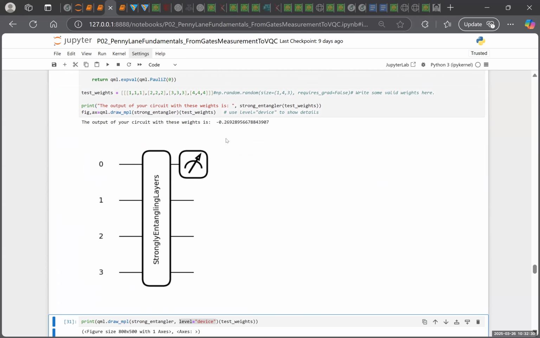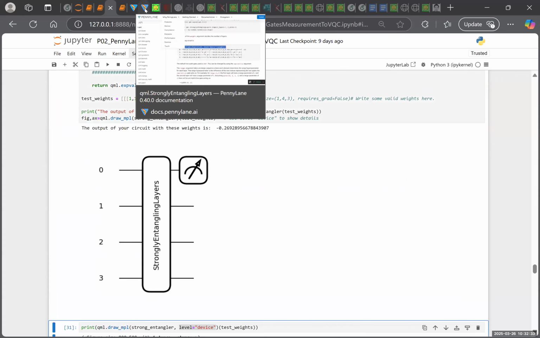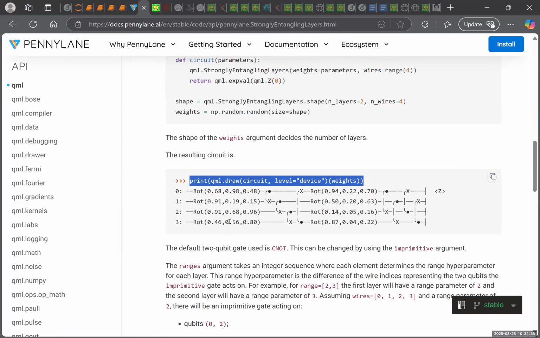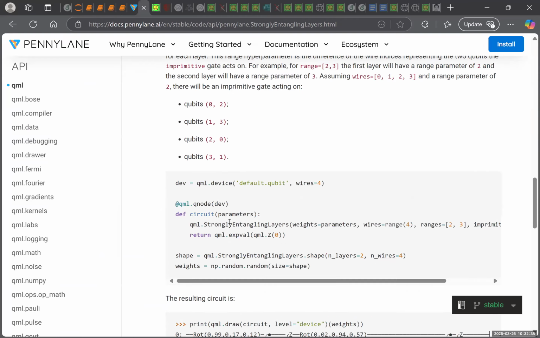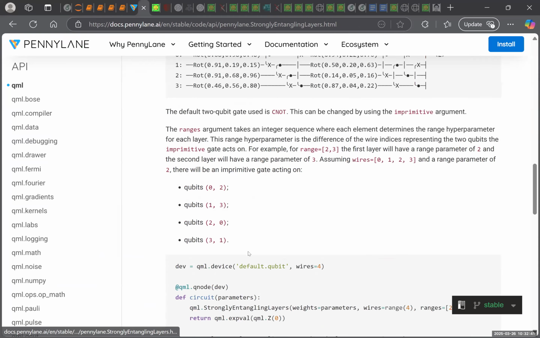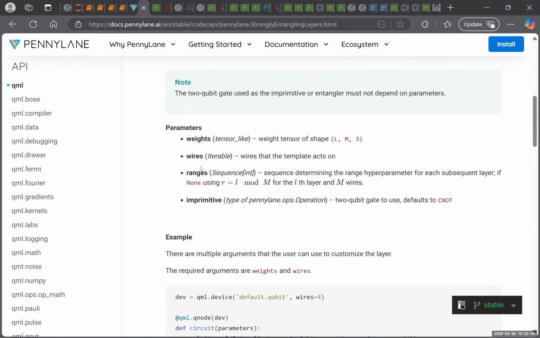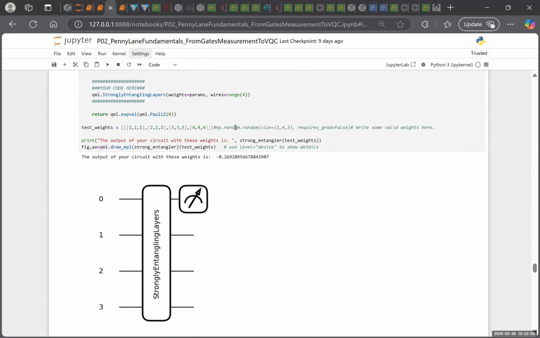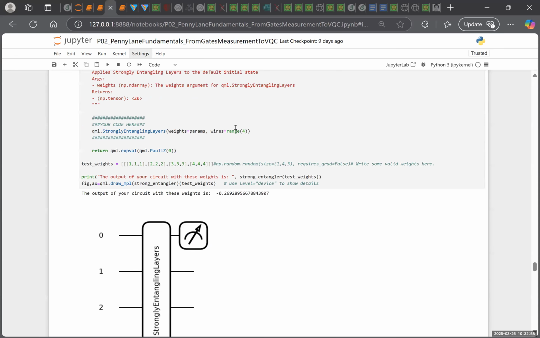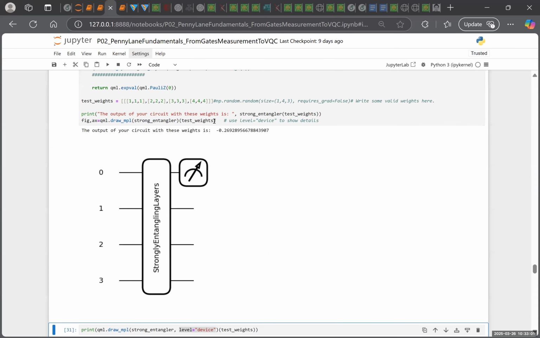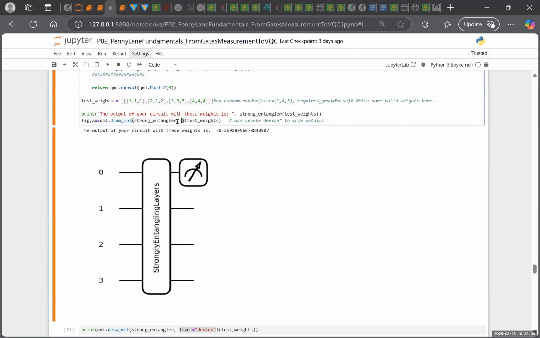Okay. And you can also, right? You can also use range, ranges equal. It does not. Okay. Ranges. So maybe let me put this level equal to device.